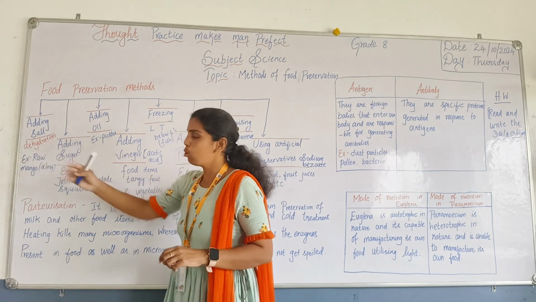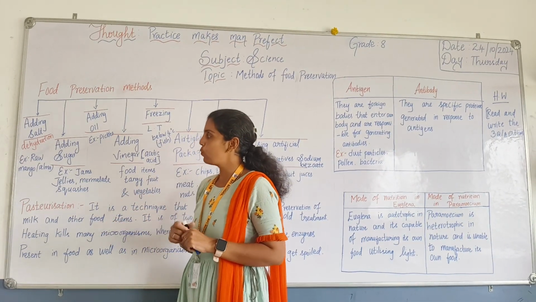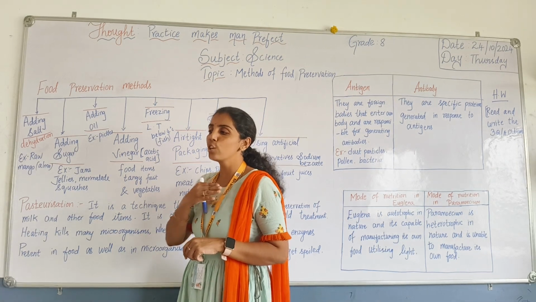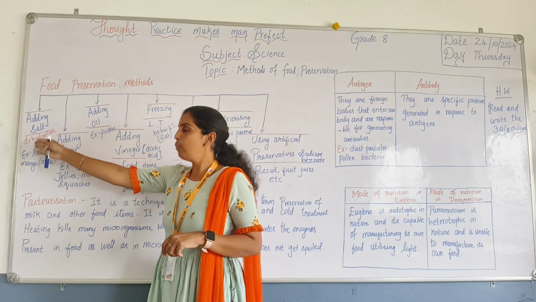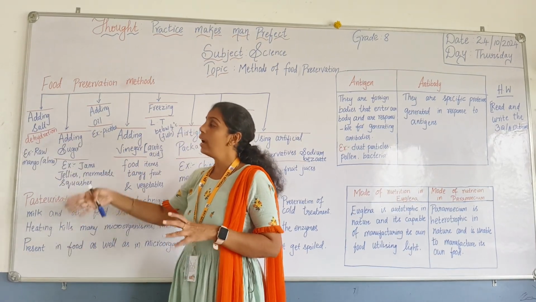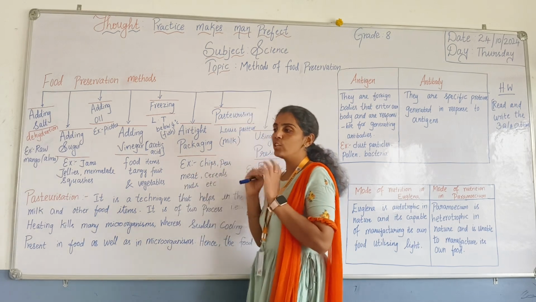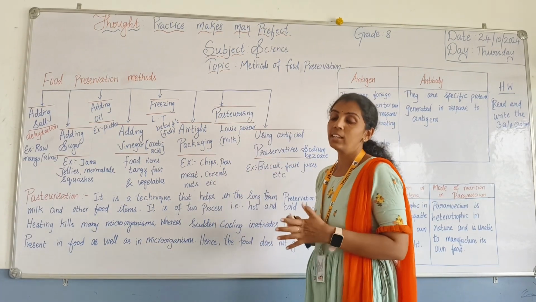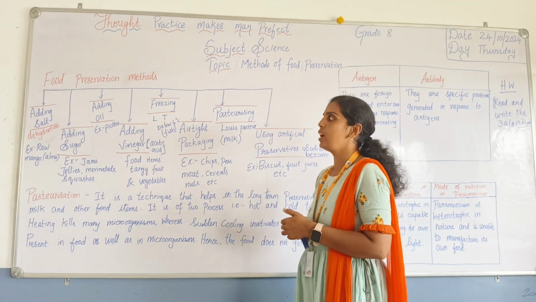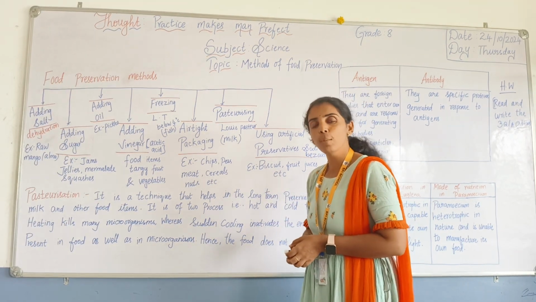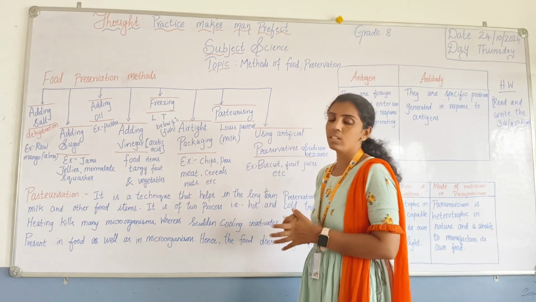If you add salt to that, water is produced from it. The water that is produced removes whatever microorganisms are present, and if any microorganisms are present, it makes the microorganisms dehydrated. You all know that dehydration is nothing but the loss of water. So even the microorganisms get dehydrated. At that time, none of the microorganisms can grow. All such fruits or vegetables cannot spoil.